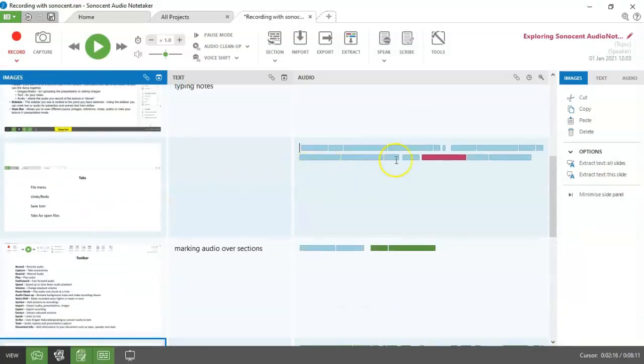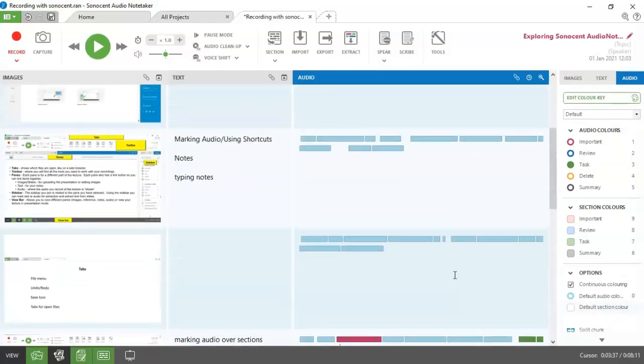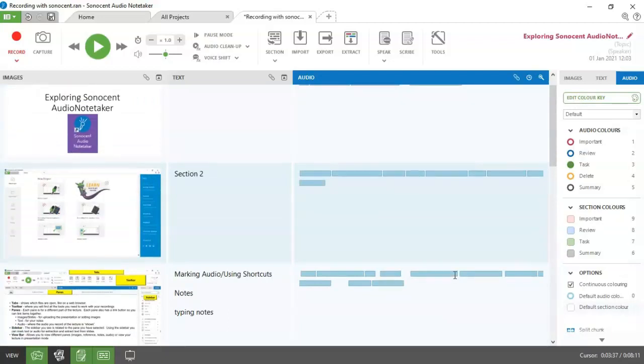There are other options with your section breaks. If you click the arrow underneath, you can insert one above, one below. You can move it, or you can push audio/text to the section below, which is kind of what we did with the first one where we copied and pasted it. So if I show you that, my cursor is here. If I choose section and push audio text, all of the audio after my cursor goes down and joins the audio on the next slide. So that's another way of doing it. So lots of options there.